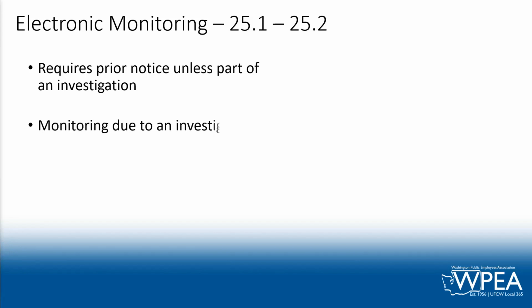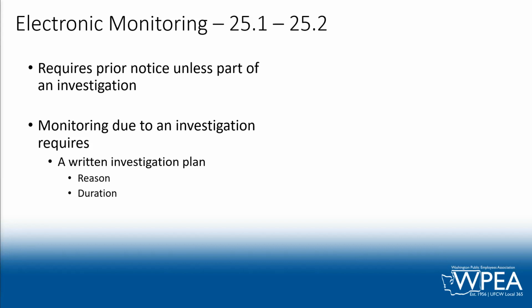This requires a written investigation plan that outlines the reason, the duration, and scope of the monitoring, and the monitoring must be tailored to meet the purpose of the investigation. And the college president must also approve this monitoring. In general, you shouldn't be watched by any electronic device unless it is part of one of these very high-level investigations.